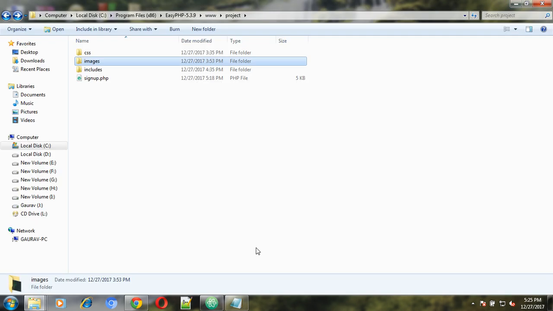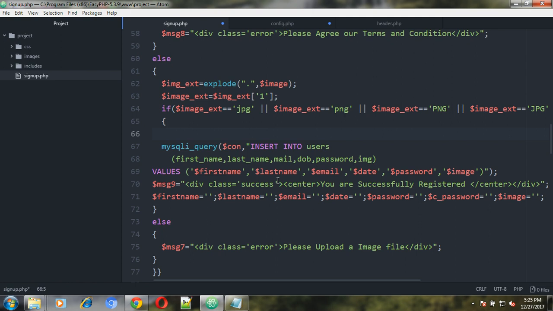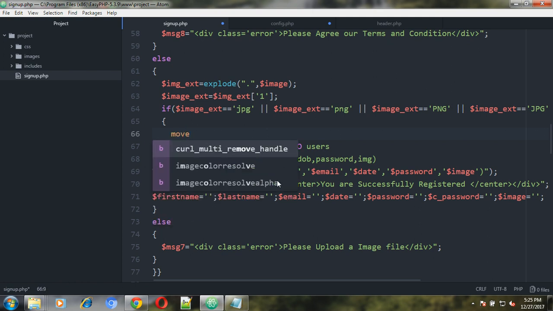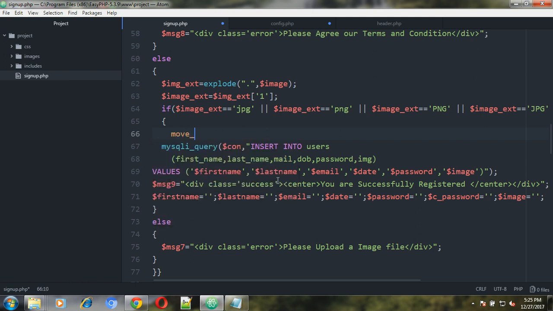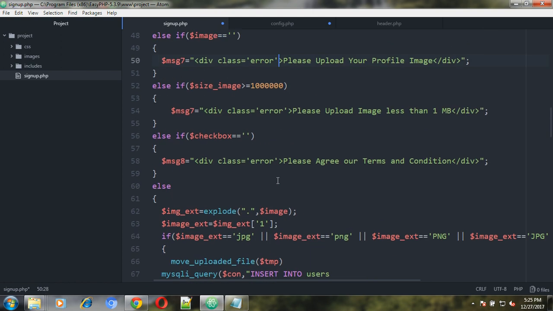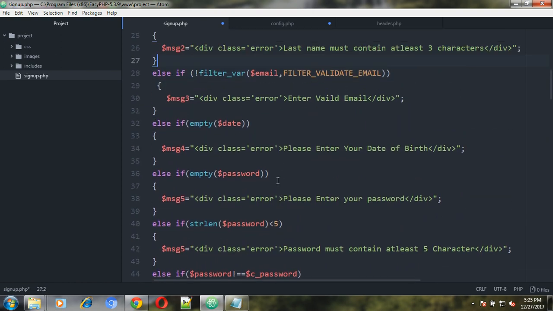Now we want the user images to be stored in an image folder. The function we will use is move_uploaded_file. Then $temp_image, dollar, and then we have to give the temporary name of the image.